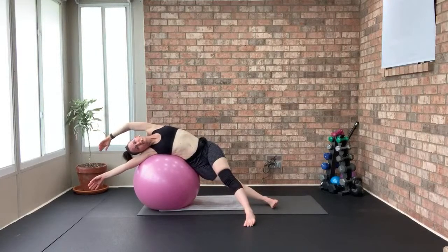Opening and releasing. This stability ball is a beautiful piece of equipment for stretching. If you don't have it, you don't have to worry about it. You're going to modify. But please go get one if you're going to continue to work out with me. They're really cheap, and they are beautiful to work with at opening up your body in a very different way than yoga.